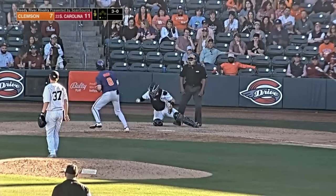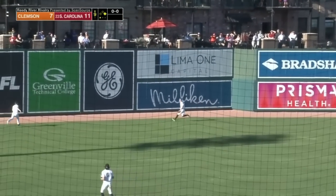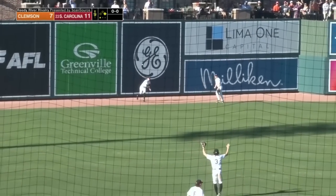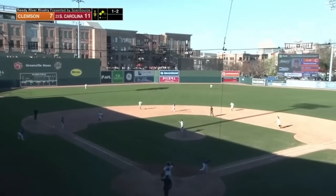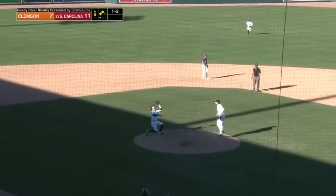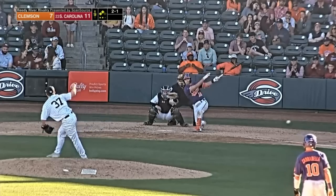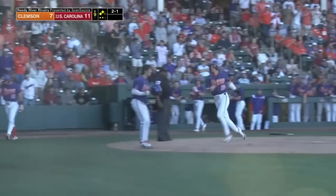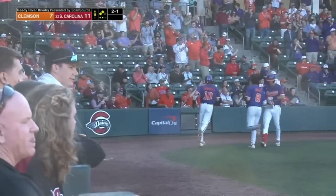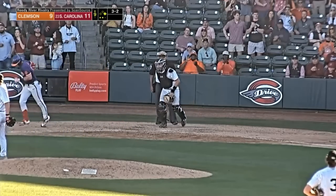Pitch on the way is way outside for ball four. Pitch is a drive towards left center field — I don't know if anybody's going to get that one. They are not — it one-hops the wall. Firing it in there is Tippett the center fielder, and the Tigers have him at second and third. Boy, those walks will bite you. Pop up on the infield on the changeup — looks like LeCroy is going to make the catch, he falls on the pitching rubber. There's a bouncer to left field for a base hit — that's going to score one, going to score two. The Gamecocks now lead only 11-9. What an at bat from Will Taylor. Pitch on the way is inside for ball four — this game just will not end.